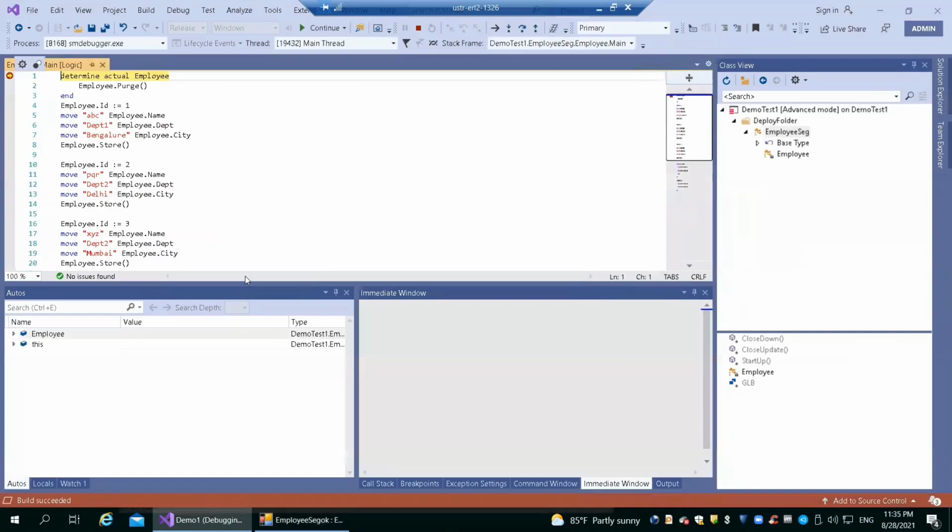Let's transmit to execute the main logic. So it is storing the first record.